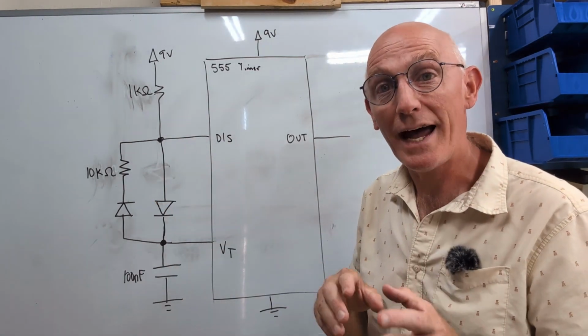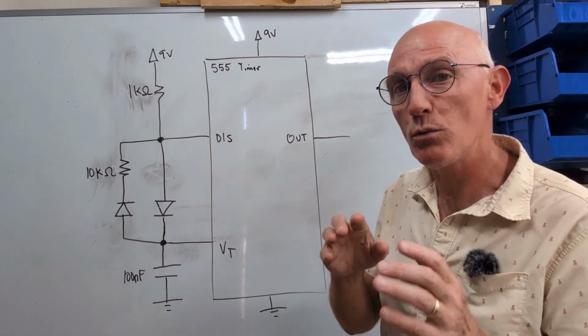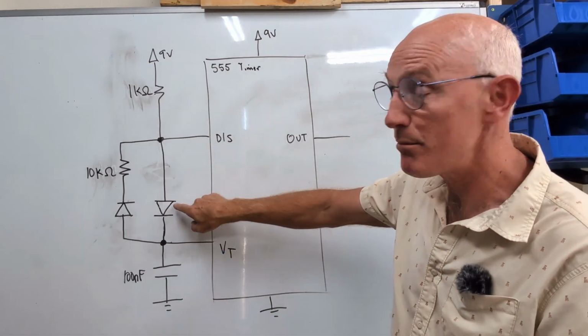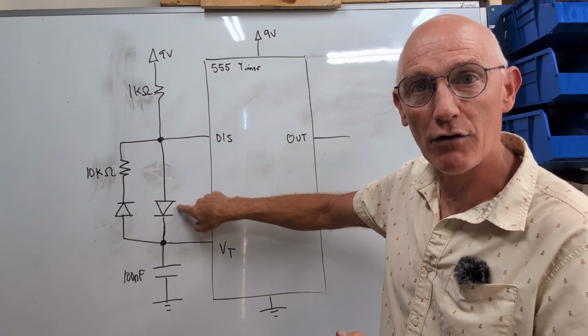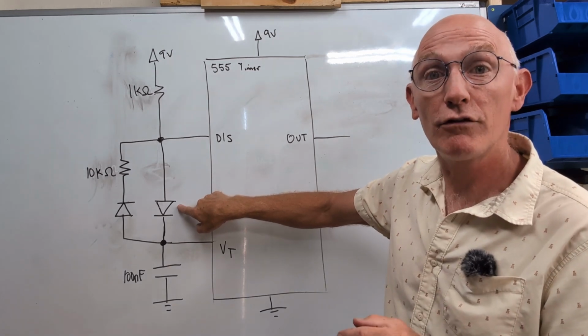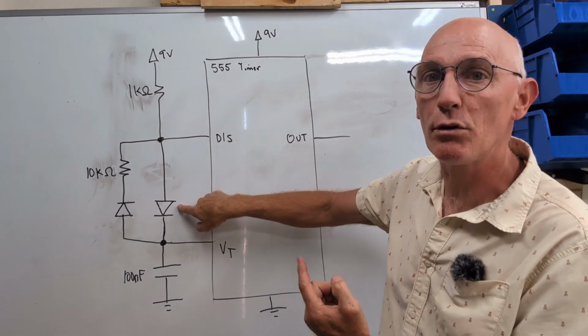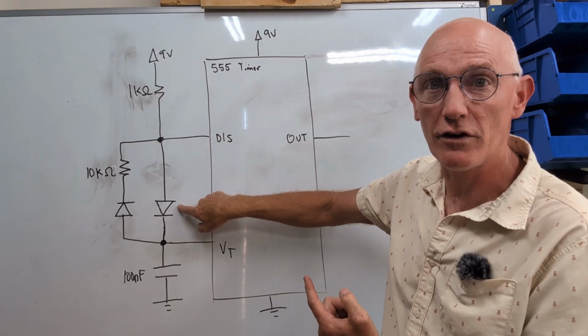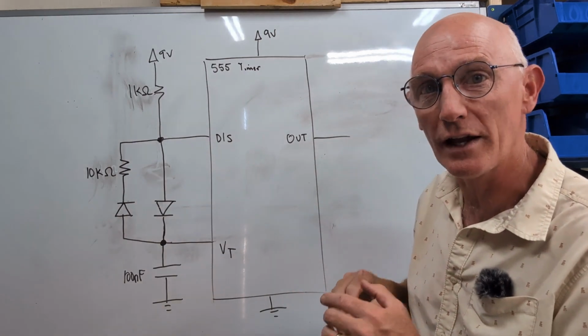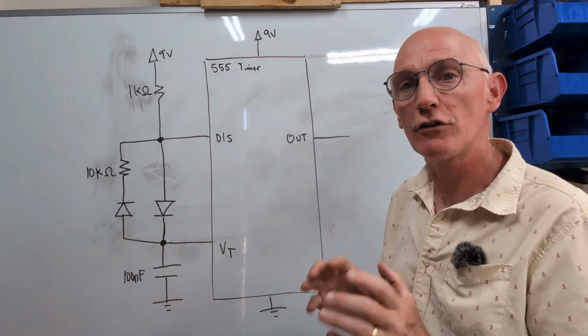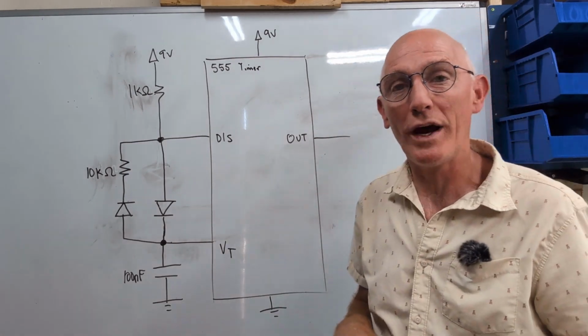If we haven't covered diodes yet in the class, think of them as one-way valves for current flow given by the direction of this arrow. In this case, current can flow from the top to the bottom, but will be blocked from flowing from the bottom through the top. Likewise with the diode to the left. Now let's talk about how the circuit works and how it generates the output waveform.